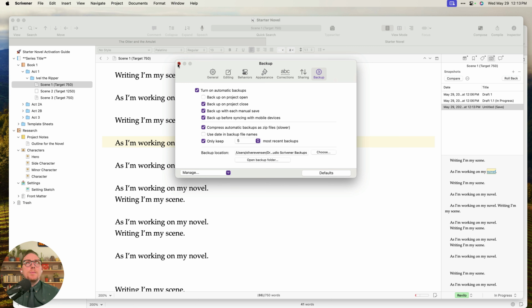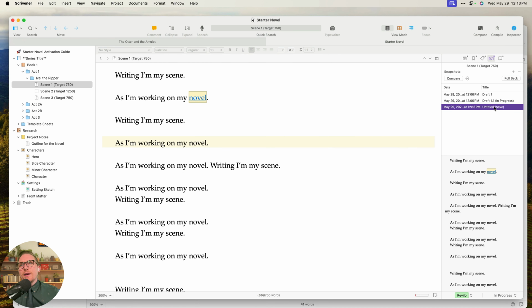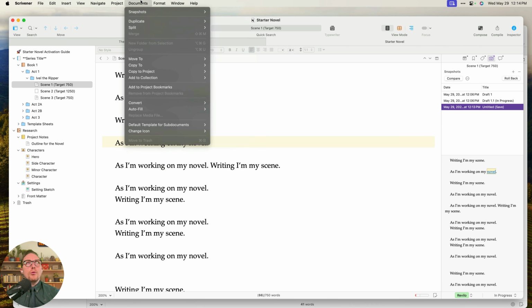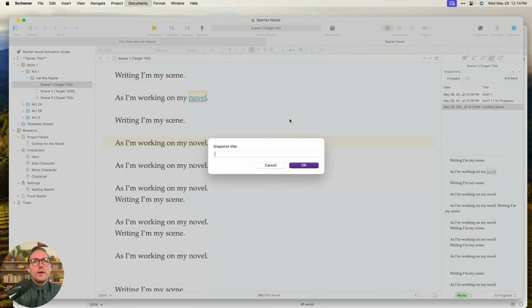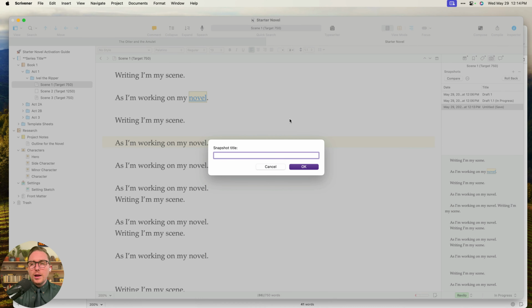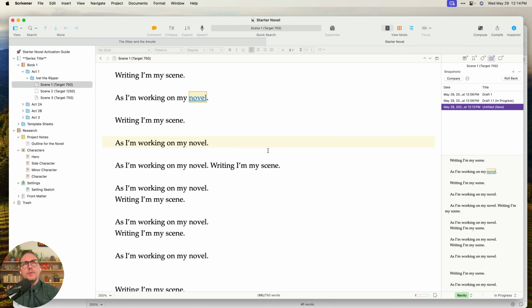Typically, what I would do if you're trying to keep track of versions and keep track of titles, right? I would recommend you memorize this shortcut here. I think it's Control Command 5, and for PC, it's probably going to be something similar. Let me try it. Yeah, Control Command 5, right? And that pulls it up, so I'm automatically forced to type in that title. That's a really handy one to memorize if you're using snapshots a lot.